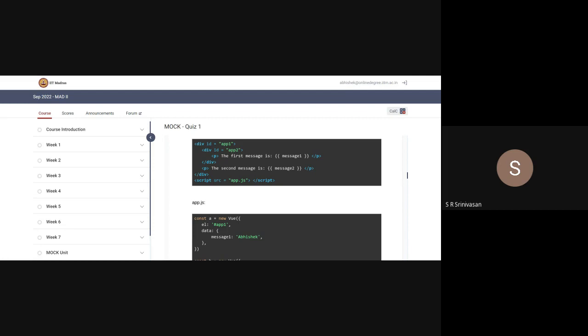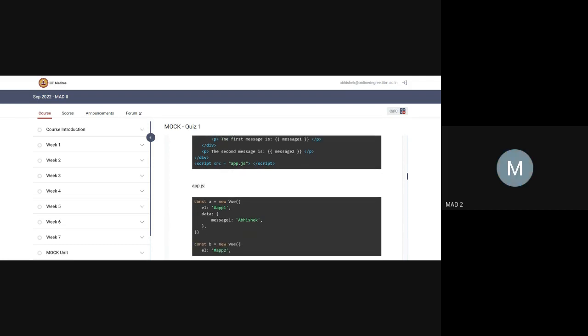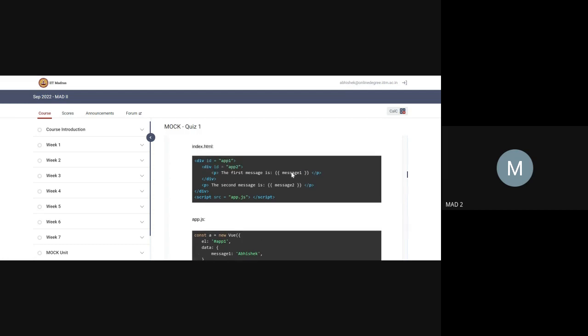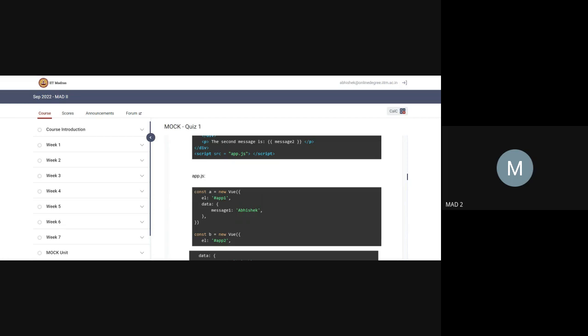No, but see, how does the binding happen? Because both of them are getting bound. So I thought both will get initialized. Exactly. Sorry, which are you talking about, objects or these placeholders? When I see this message1, how does the processing begin? Does it start looking at the binding? Yes, correct. Okay, let me just discuss it in a bit more detail, because that is something that you should know.